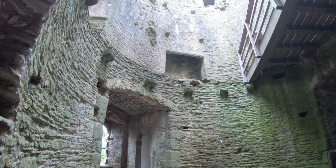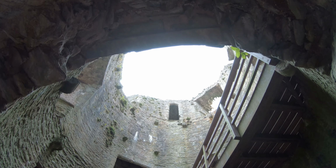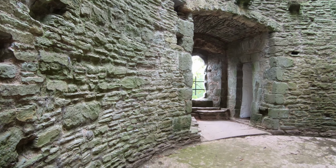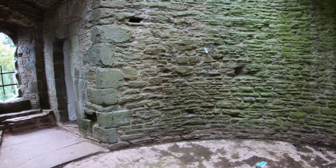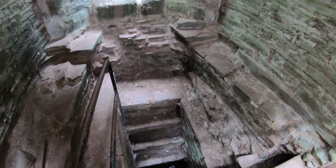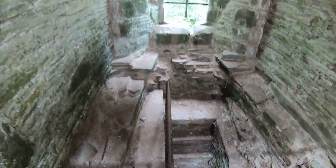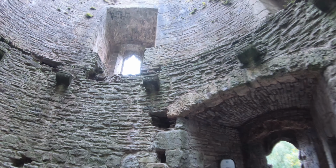What's fantastic about this small ruin is being able to see all of the different details inside the keep, with the windows, the stairways and the fireplaces all still accessible and have beautiful detailing, clearly showing you the elegance this castle once had. The belly of the tower is a dark, dingy, vaulted basement. It was sadly blocked off for us to explore, but it would have had no windows or heating, and would have been entered only via a wooden trap door. This would have made the basement perfect for storage, or for housing prisoners.